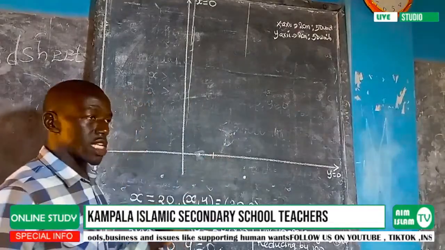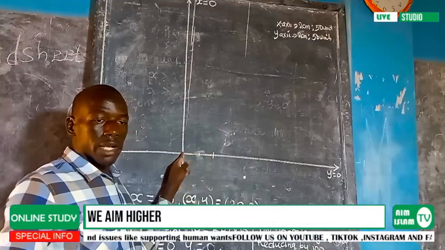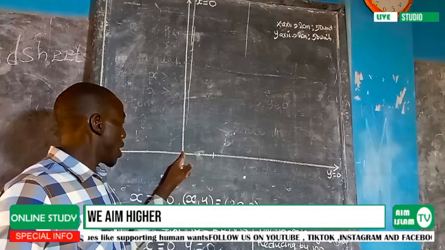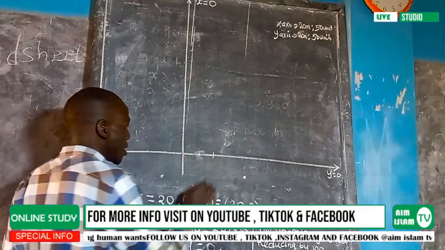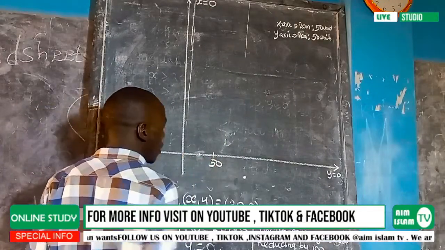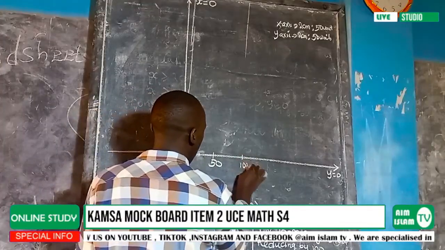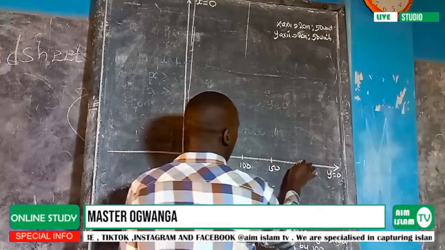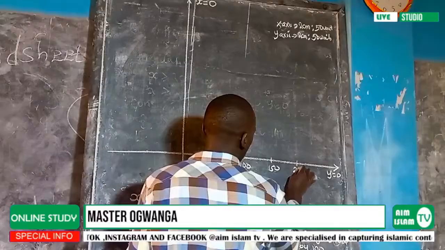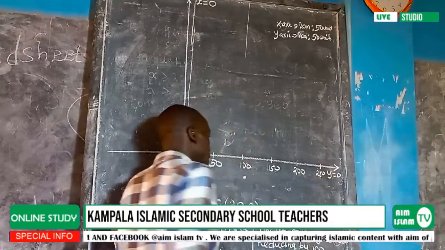2 centimeters is equivalent to 10 small boxes, from the starting point of each axis. Meaning that if I'm here, I'm going to count 10 small boxes to represent the 50 units. I count another 10 to make 100. I count another 10 to make 150. I count another 10 to make 200. Then I count another 10 to make 250.